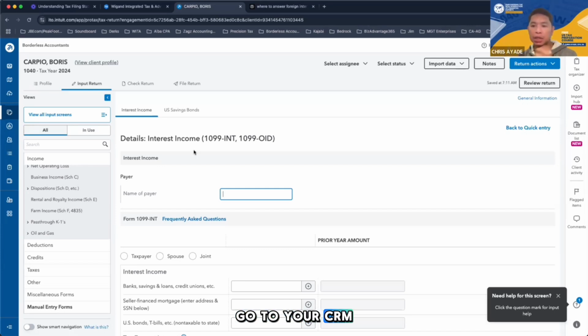So ideally, what you do on the first thing of the day is you go to your CRM, check for any inbox, see if you have been assigned a new task, right? Then that task is usually to prepare a return, right? So once you're assigned the task to prepare a return, you look at the client and see if the client is a new client or an existing client. If it's a new client, you look at the tax organizer and you check if the documents have been submitted. If the documents are not there, then you request the document from your client through the CRM, right? So your life pretty much revolves around the CRM and the tax software. Those are the two things or the two software that you would usually use when you're doing tax preparation.